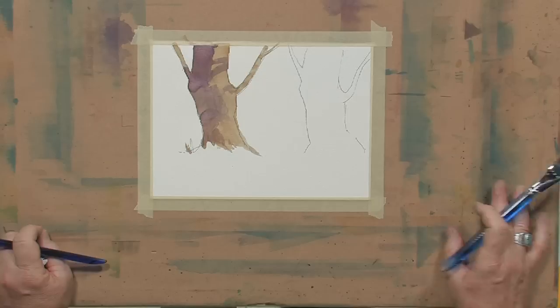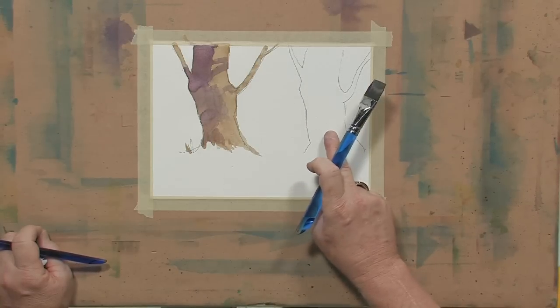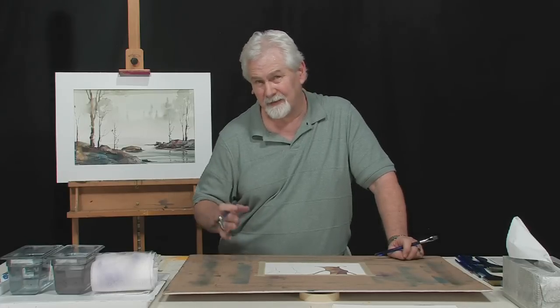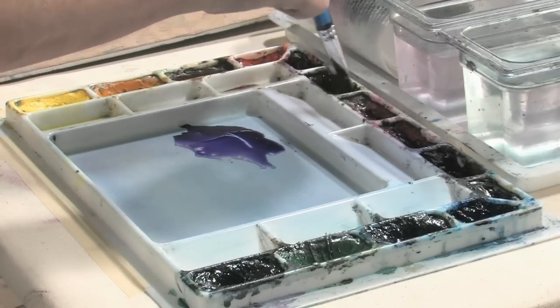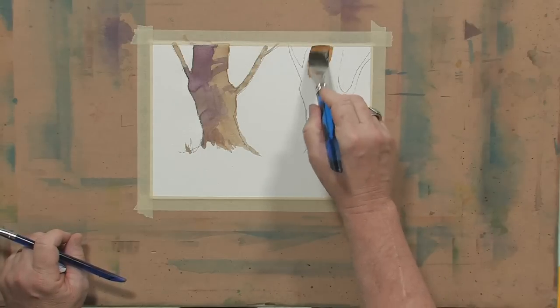and lots of interest. Let's take this tree right here, which is identical to this one, and let's paint this with that same brown color we started out with on this, only this time, while the shape is still wet, we're going to charge some of the violet into it, and we might even charge a third color into it as well. So let's try it and see what happens. Let's take some more of the Sterling Grain Brown. Sterling Grain Brown is a very clean, very transparent brown.